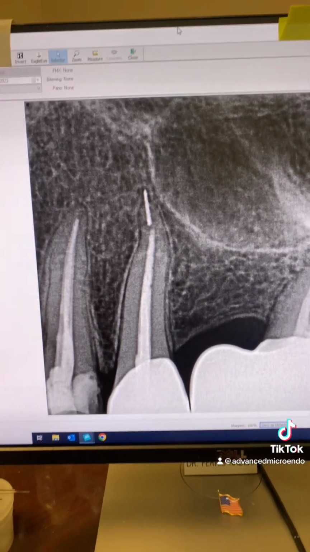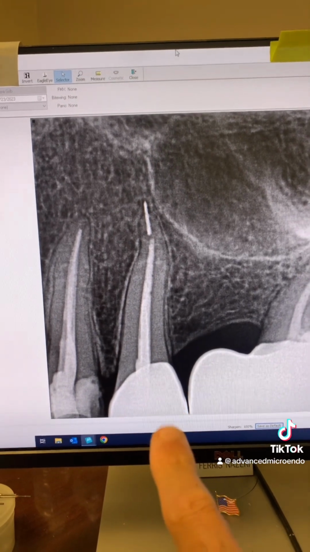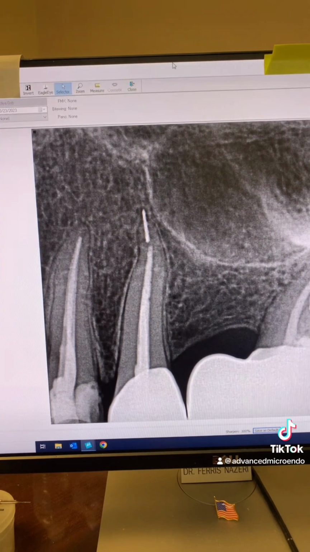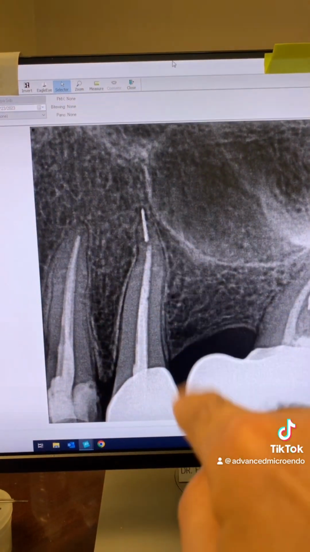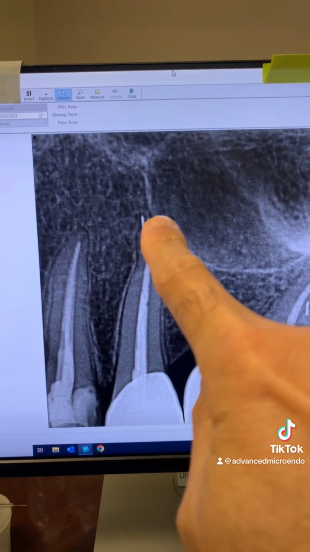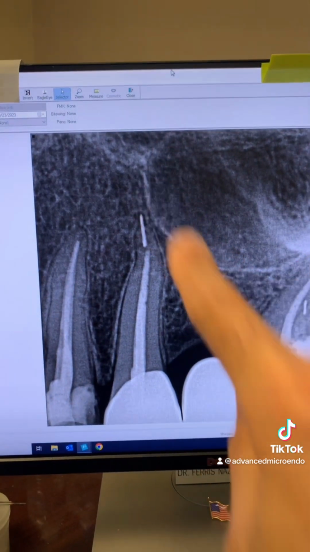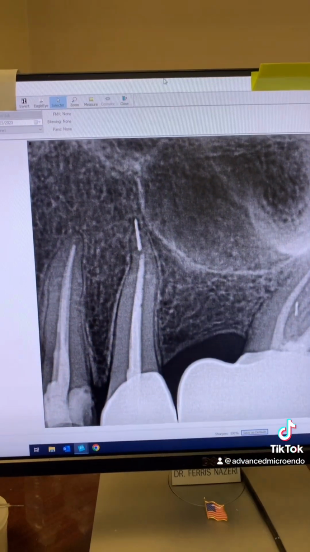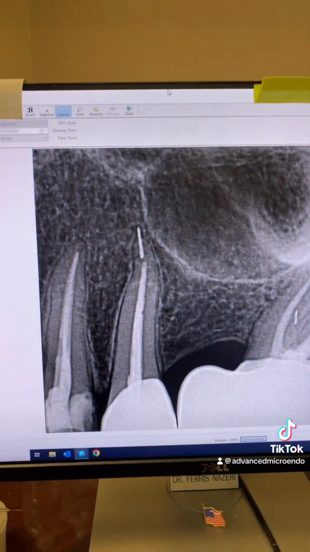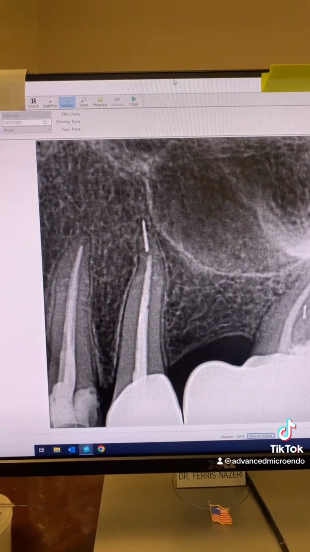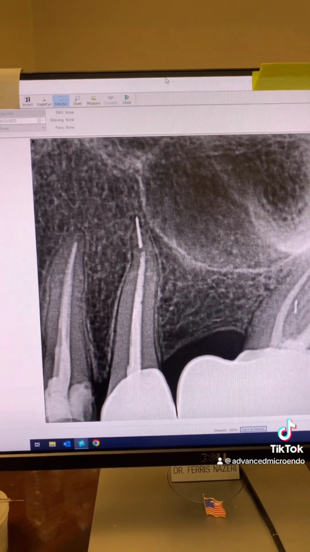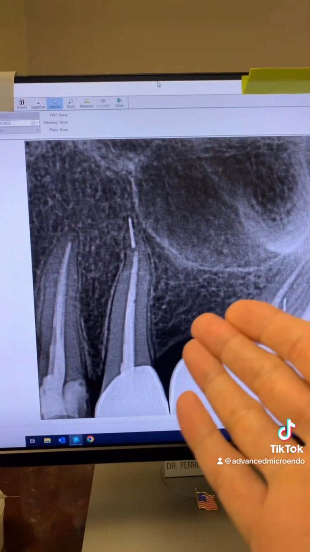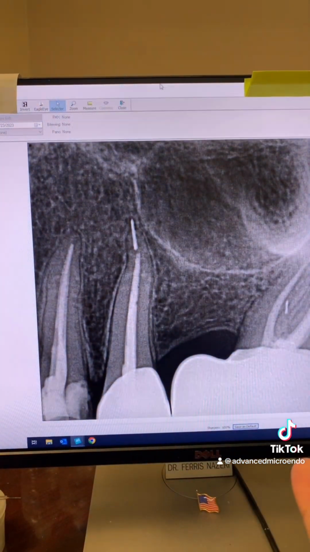So according to some of you, every time this patient bites down on the tooth, he's going to be in excruciating pain, right? That's what you're imagining. You're imagining that every time the patient bites down, this broken instrument stabs into the bone and the patient will be in pain. Or if I percuss the tooth, this tooth is extremely tender, sensitive to percussion. Nope, that's not the case. Again, the root canal was done about 3 years ago according to the patient. No symptoms, no periapical lucencies, no issues.